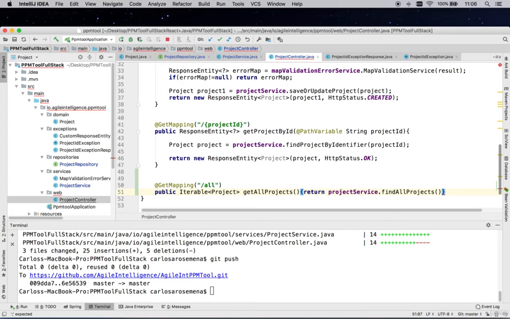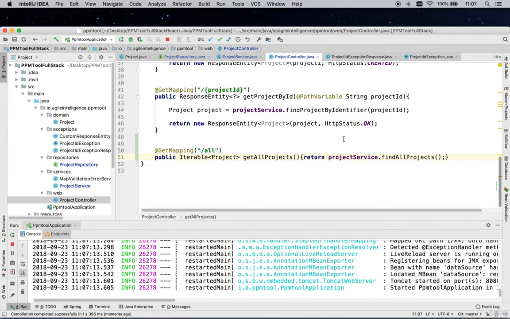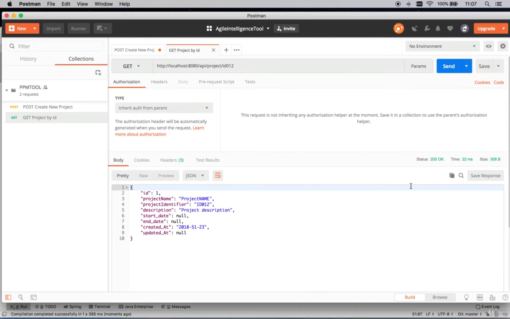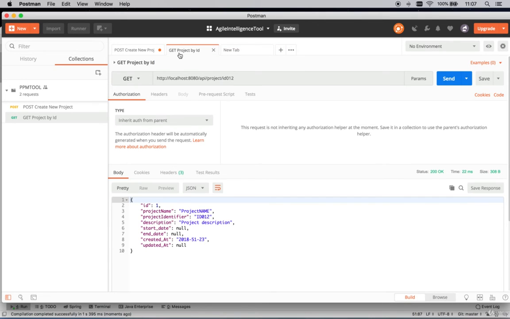Okay, so here we don't need any type of validation or any type of exception handling, because if we don't have any projects, we should just get an empty array or an empty list. That's it, right? Nothing fails. There shouldn't be a problem unless we cannot reach the server. But other than that, this shouldn't have any problems.